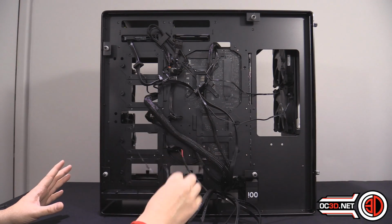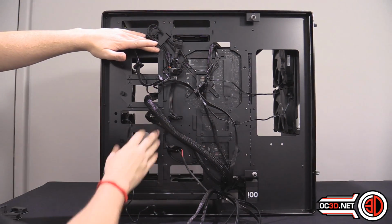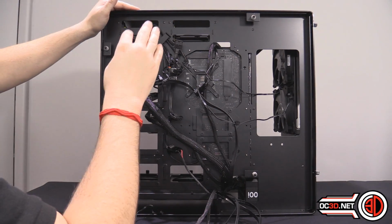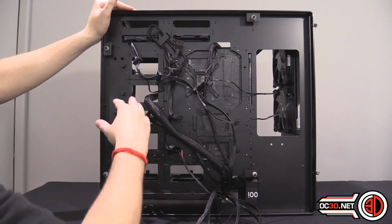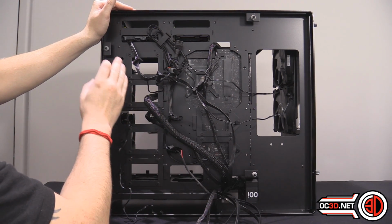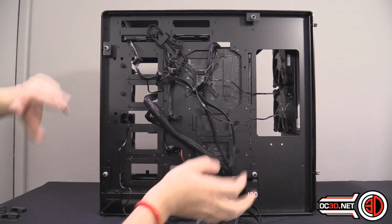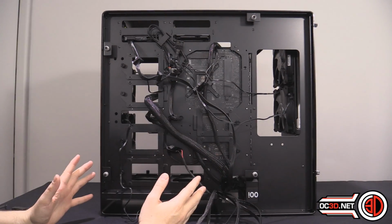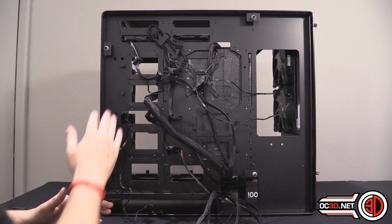And this is another thing I'm not 100% happy with. If this was my case and I was doing something with it, I would end up covering this whole area from the other side, having a bit of acrylic in there or even some alley, and then painting over it and making my own cable routing holes. This just feels a little bit like they've seen all this space and they've just chucked stuff on to fill the gaps rather than actually putting some thought and some design in.